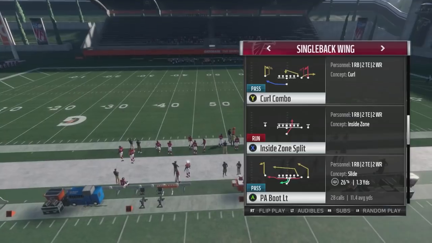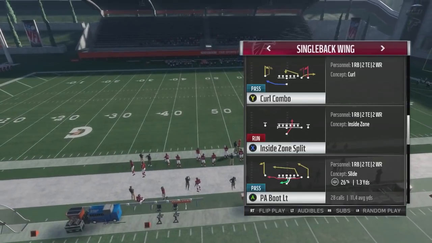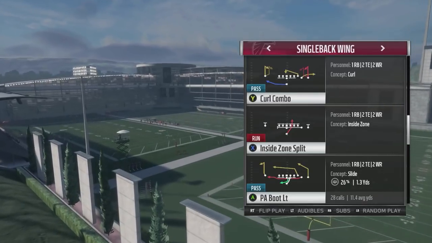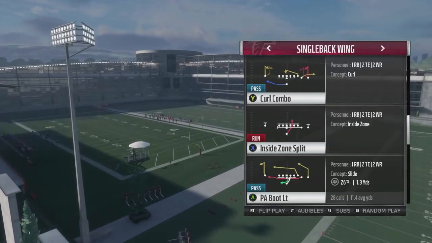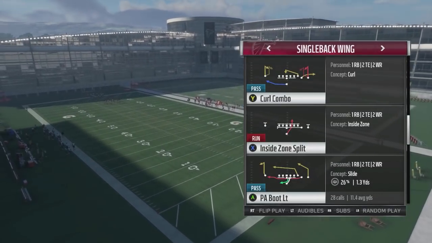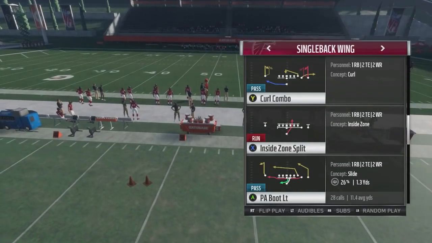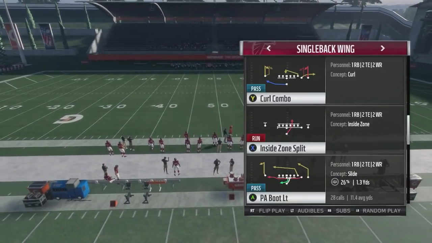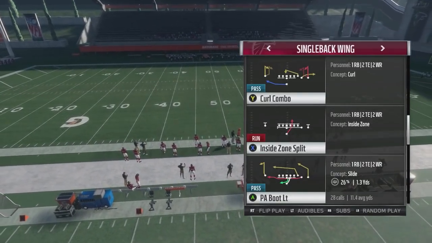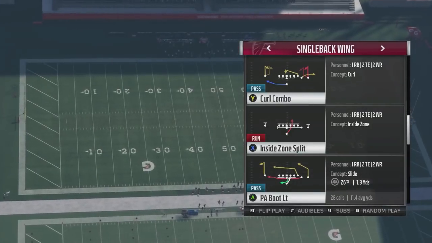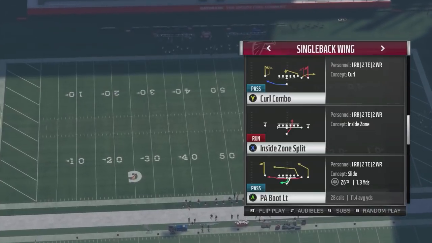So now let's go look at the second type of running play that I want to talk about when it comes to the quarterback motion, and that's going to be your PA boot plays, okay? If you look at it, this is going to be actually the opposite of what we talked about before. See how the green arrow by your quarterback on this PA boot left is going to end up going to the left-hand side, but he always takes the ball and fakes it to the right? That's what we want.